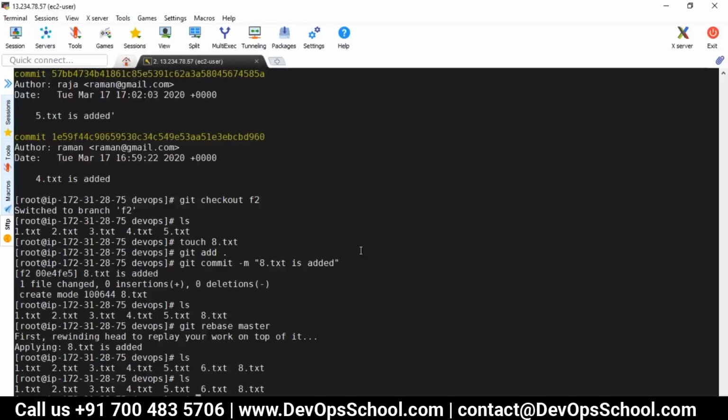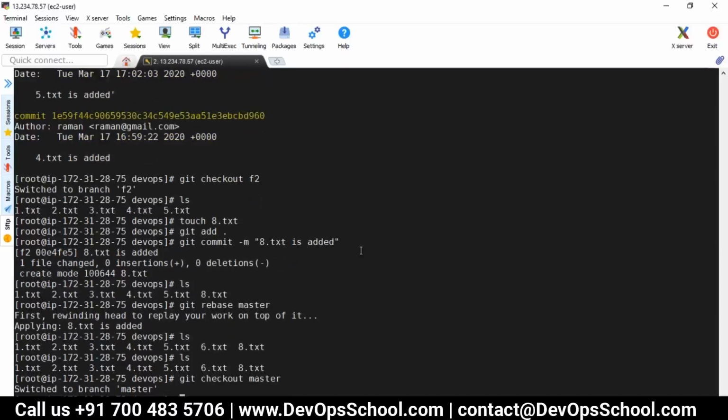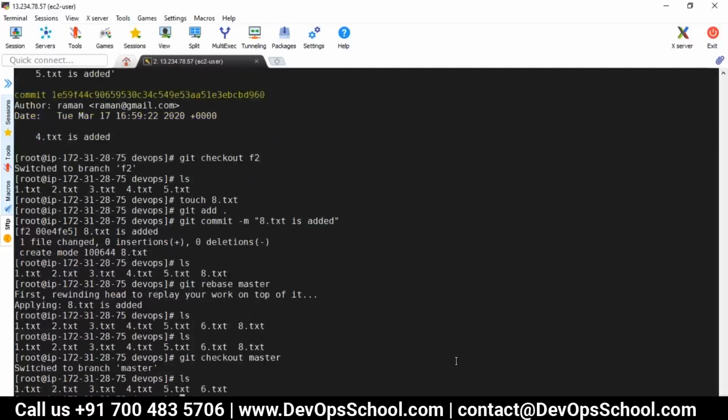So if I say git checkout master, okay, and if I say ls, it does not have 7.txt and 8.txt, because what I did, I rebase, means merge F1 with the master. I did not say master with the F1 or F2.